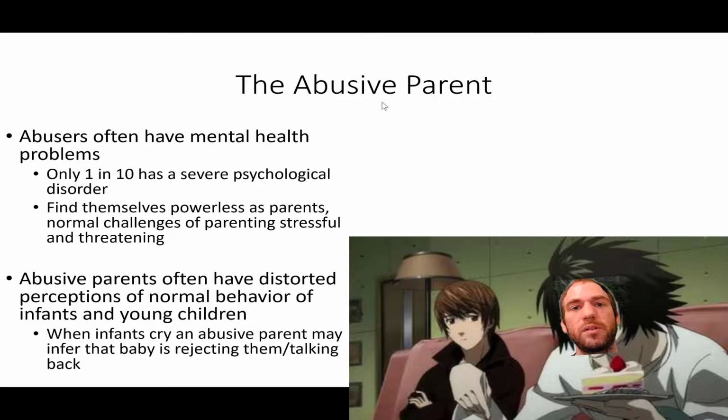And then the idea with the final bullet points is that these parents may feel powerless and may possibly have been abused themselves, and have a stress responsive system that was adaptive given the context of their growing up. They may have a higher likelihood of having this hostile attribution bias, wherein they interpret the behaviors of their infants, such as crying, as rejecting them or talking back to them, or some kind of direct challenge to their authority, or really their credibility as a parent. So the infant is talking directly at them, and they see it as a challenge, and therefore it could place them at higher likelihood of abusing their child.